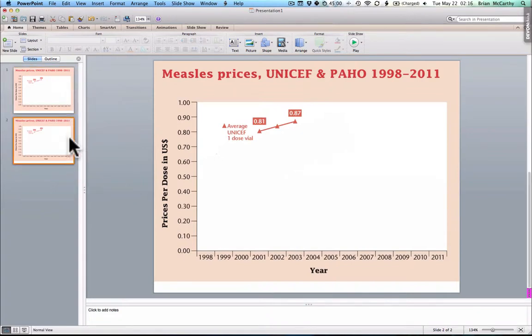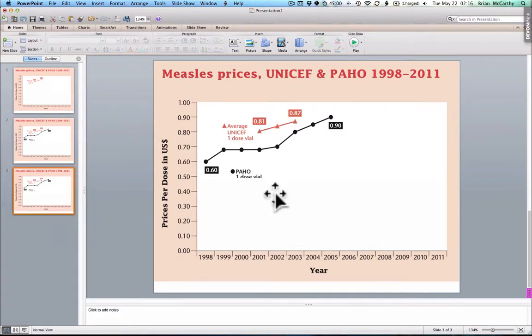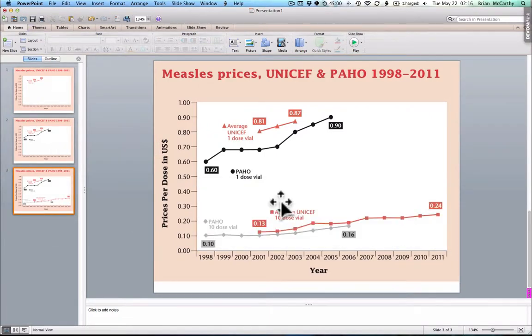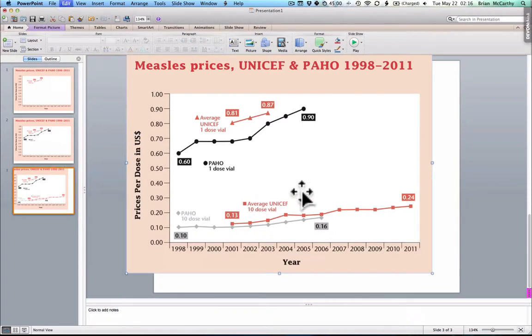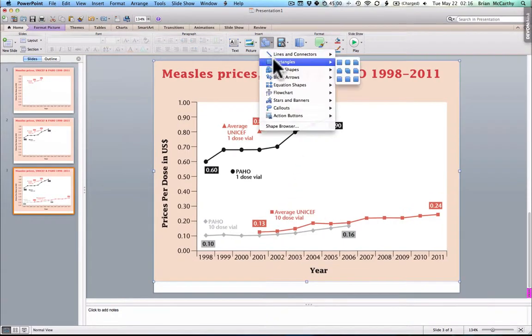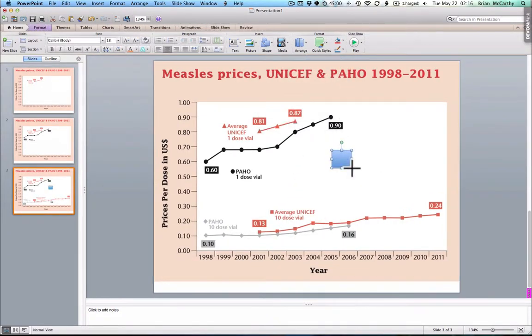And now I duplicate this slide, and now I want the second line to appear. So I delete those white boxes over the second line, and now I duplicate the slide again, and this is the third line I want to appear, so the third slide. This is a little bit more complicated because the lines are very close together.